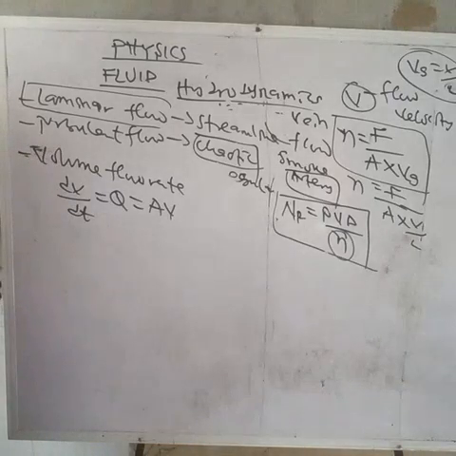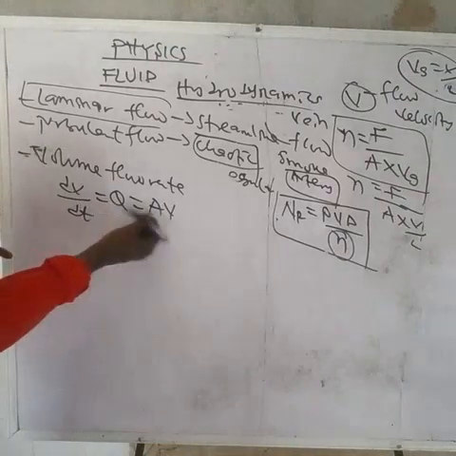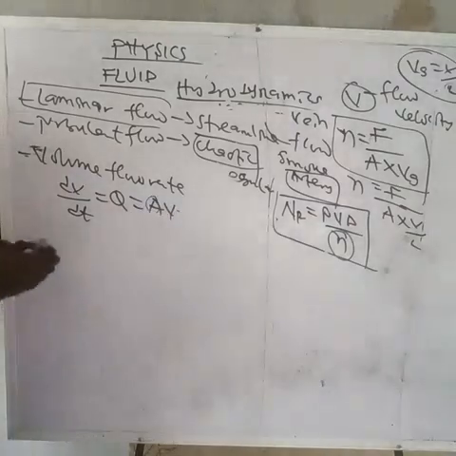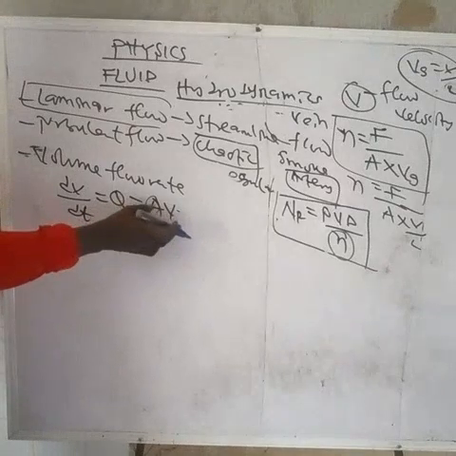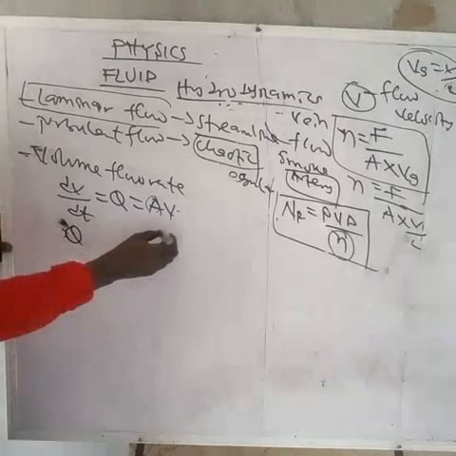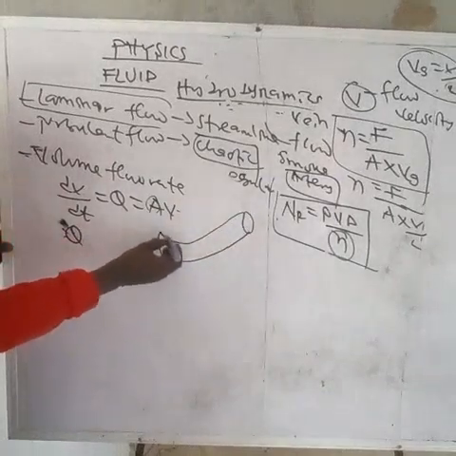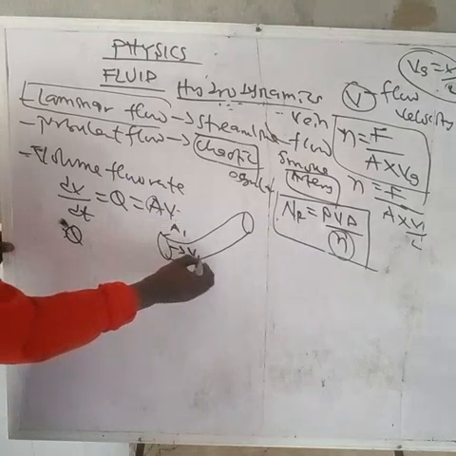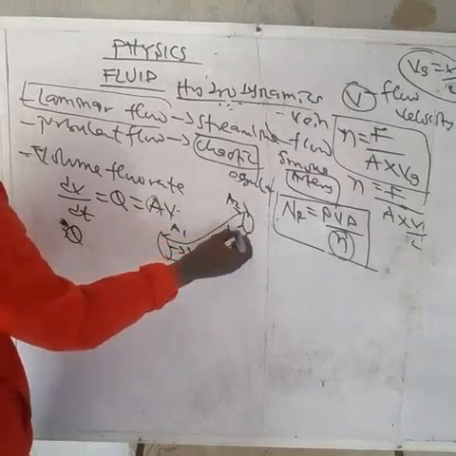Don't forget, volume flow rate of any liquid is the change in volume per time taken. The symbol is Q, equal to area multiplied by the flow velocity. So if that is the case, we can have our continuity equation from there, because we are using a pipe, and the flow of liquid in and out of the pipe. Now for the first pipe, we can have area 1 and flow velocity 1. We can have area 2 of the pipe and flow velocity 2.